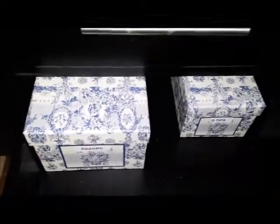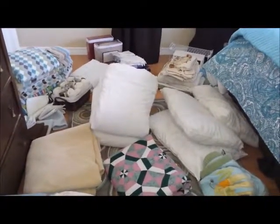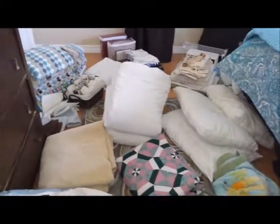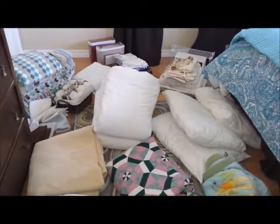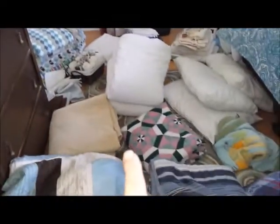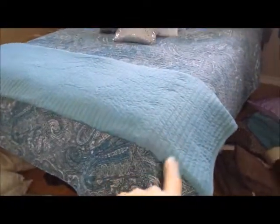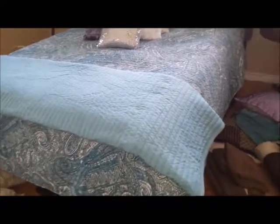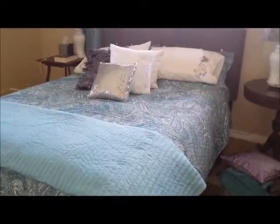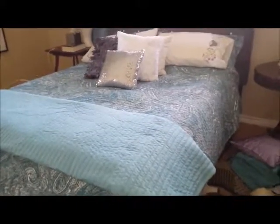Good afternoon everybody, I am now on to the linen section of the KonMari method of decluttering. This would be one of the KonMari categories. I have towels over there, table linens over there, this is all bedding stuff, and over here I have extra curtains and extra cushions. On the bed here I found this other quilt that I forgot I had, which seems to go perfectly with the new quilt. I'll get started and give you an update when I finish.